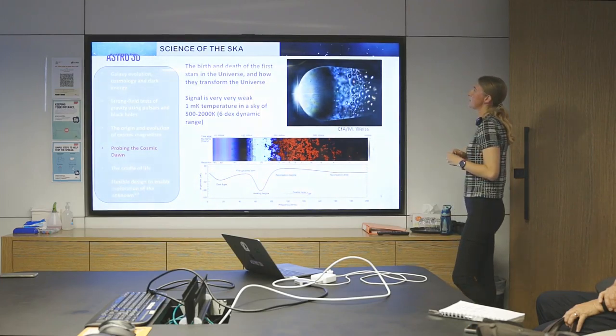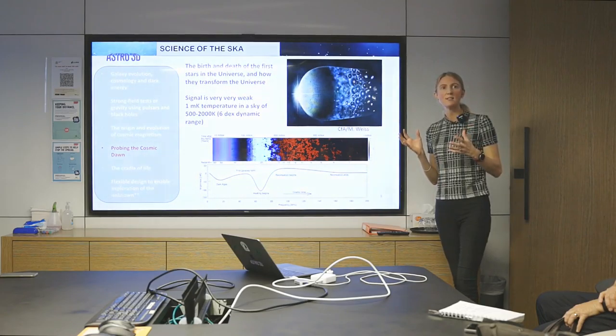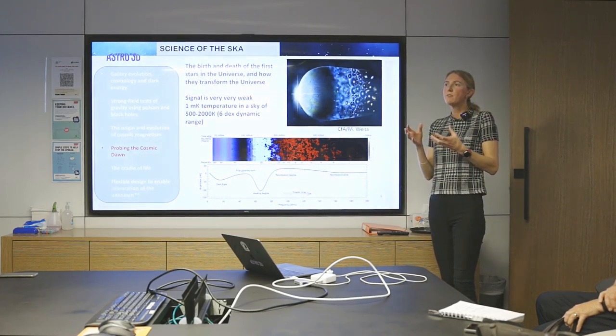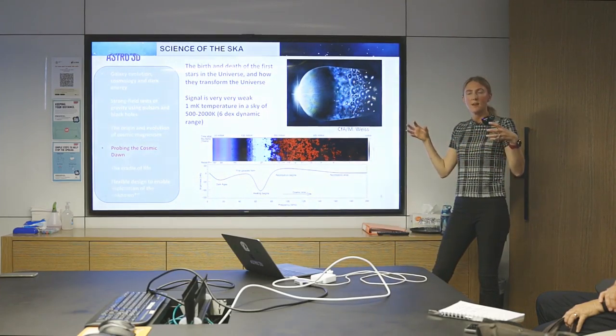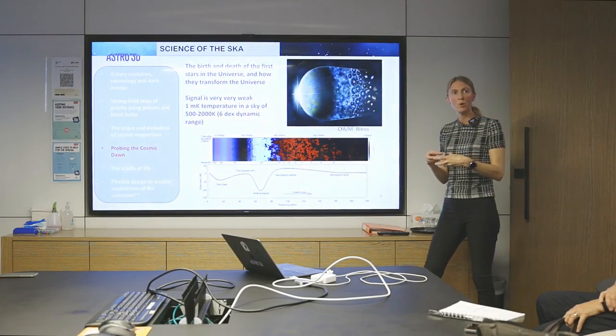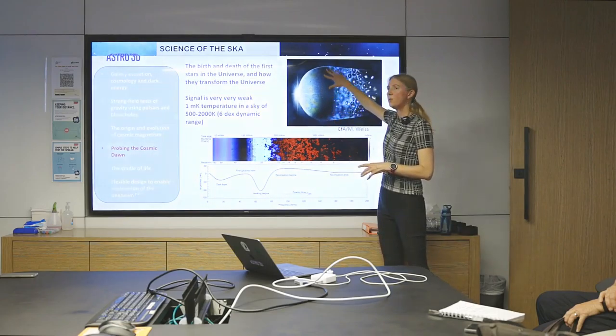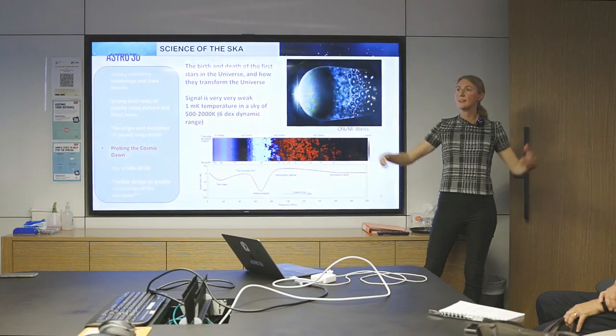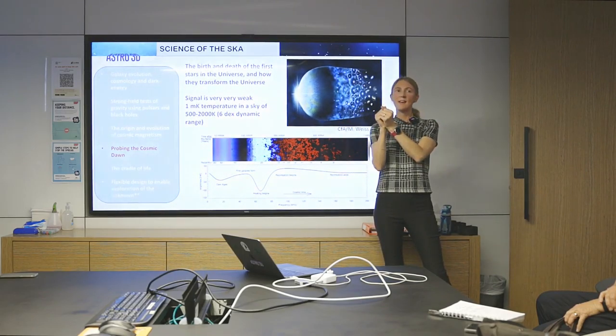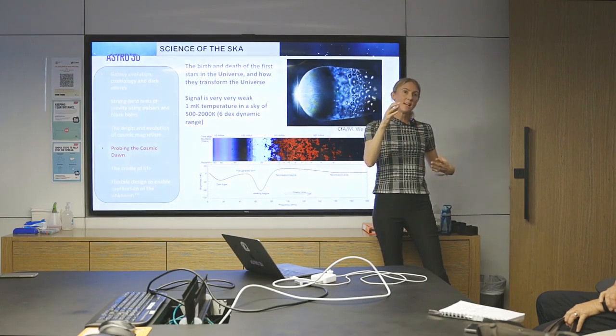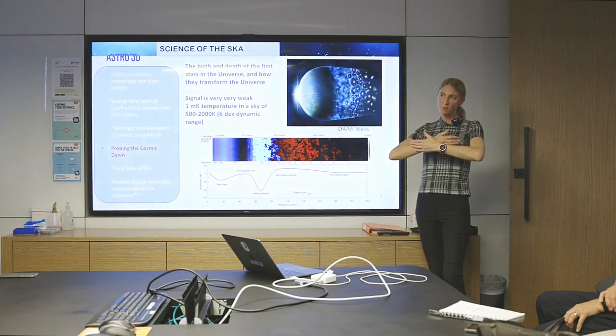So let me concentrate a little bit on probing the cosmic dawn. This is the particular science area that I work in, but it's also one of the primary science goals for the low frequency component of the SKA. So really what we're trying to explore here is the birth and death of the very first generations of stars in the universe. So for a long period, the universe was in what we call the dark ages. This is about 100, 200 million years into the universe. We haven't formed the first stars yet. We don't have any sources of light. So the universe is dark. But during this time, we have sources collapsing under gravity. We have the baryons, the hydrogen gas falling onto them, and you can start to get that thermonuclear fusion.